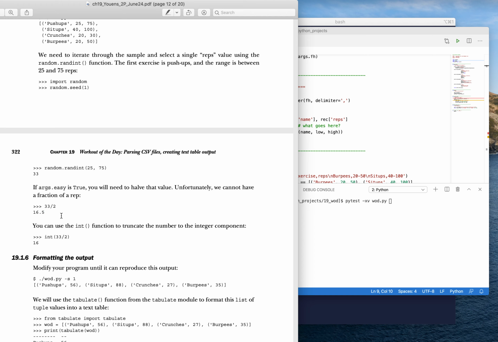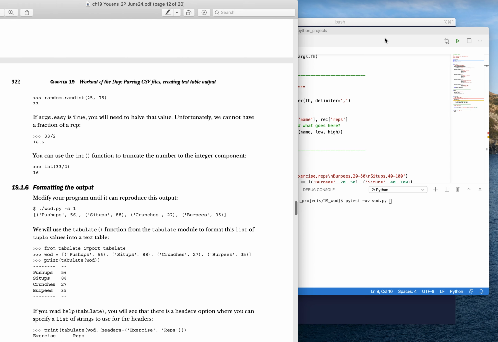So if we were going to use the round function, which we have used before, this should round up to 17. But if we're going to use int, it's just going to cut off the 0.5 and leave us with 16. So it's always good to know how you could get a whole value from a floating point value. Depending on what you want, you can use int or round. Here we're going to use int. Next, we're going to talk about formatting the output.